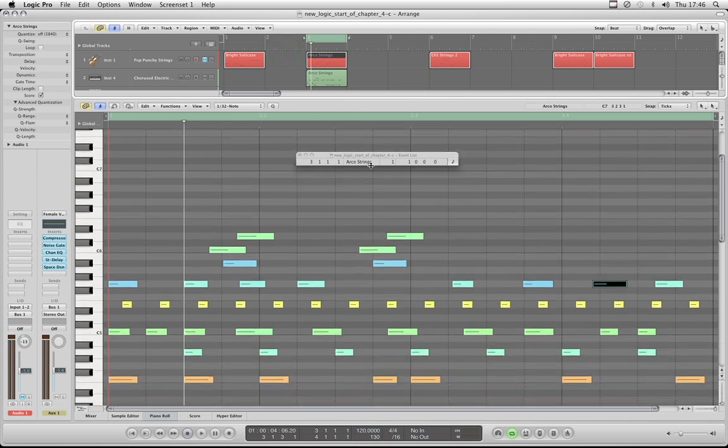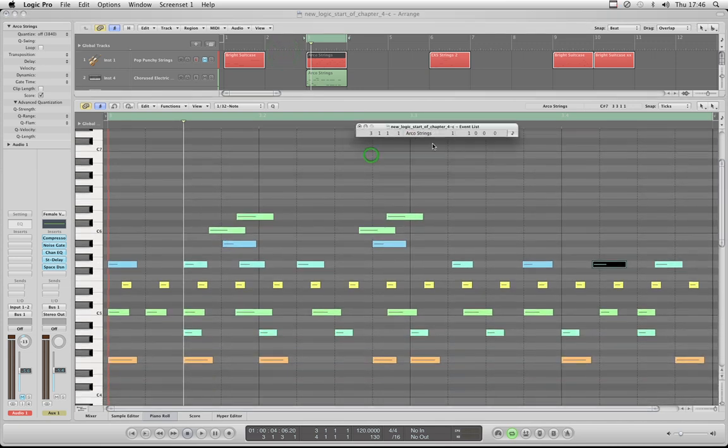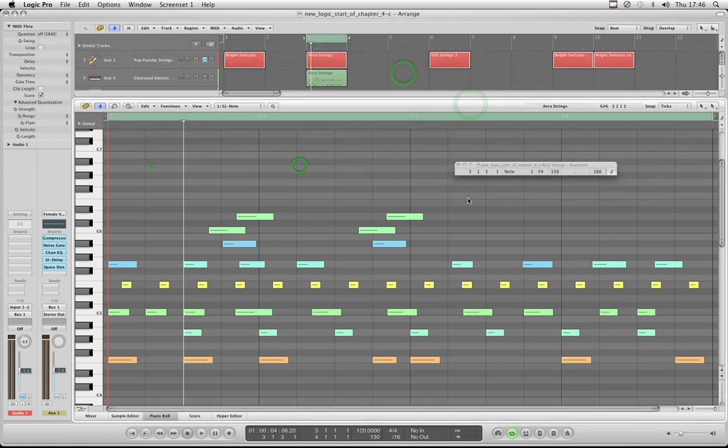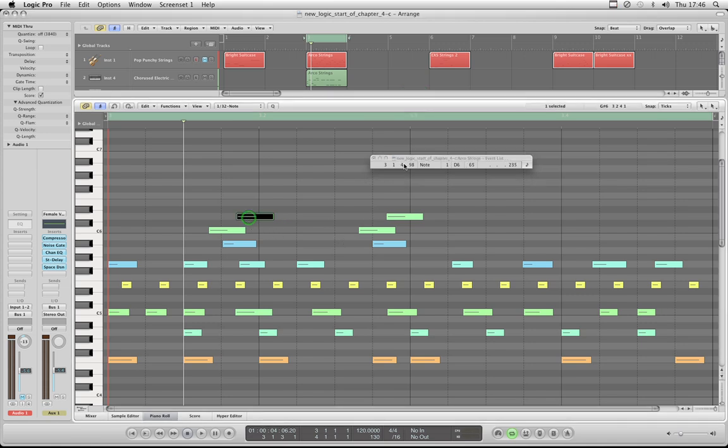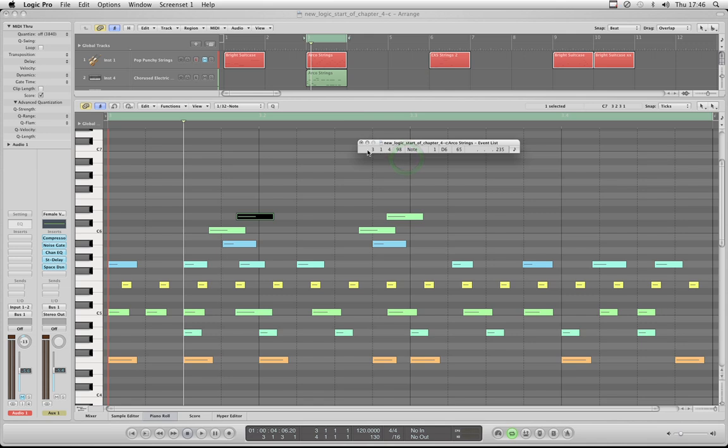Okay, event float is super cool because you bring it up and it floats. You can position it anywhere you like, and no matter what is active, it floats. But it's not big enough to get in the way really. You highlight a note, and this little event float gives you every bit of information about that note. You've got these 4 decimal places here at the beginning. That is the position of the note, 3rd bar, 1st beat, 4th division, 98 ticks into that division.